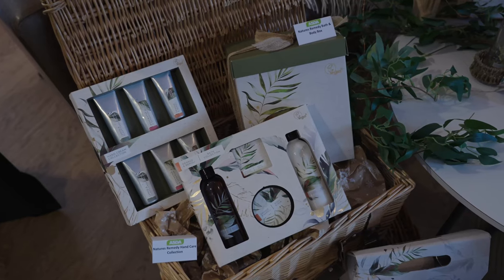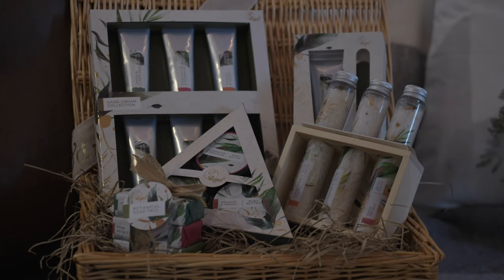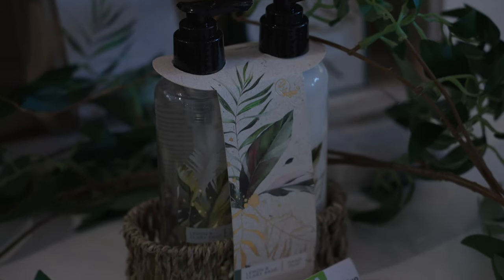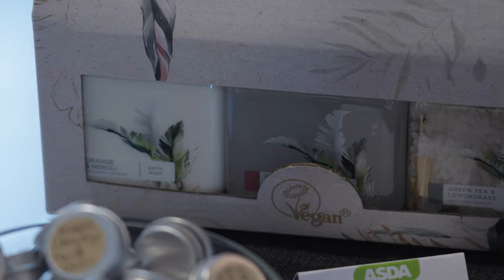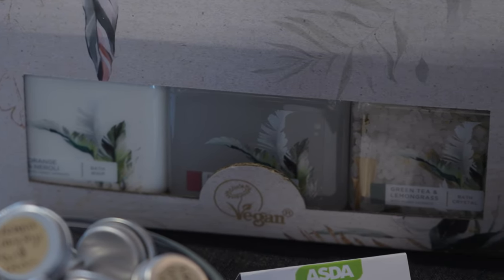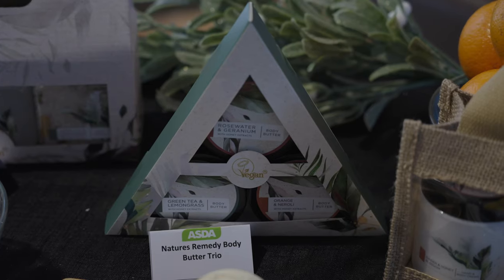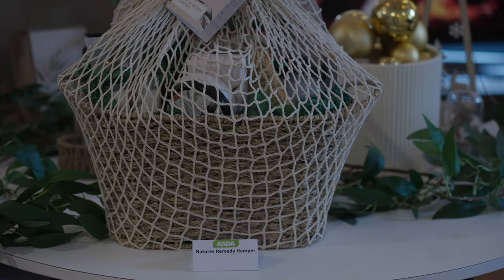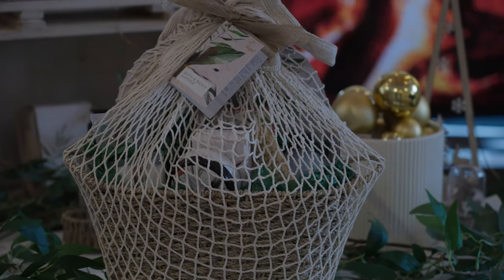Our 'Nature's Remedy' trend is an affordable yet premium range built on distinctive botanical scents, harnessing natural fragrances and the power of plants. Inspired by nature and its ability to calm, refresh and invigorate the senses, our new bath collection includes a luxury bath whip, bath foam and bath crystals to leave you feeling cleansed and relaxed. In addition, we have our luxury bath butter trio, again using a blend of all vegan ingredients which, together with our reduced plastic packaging, allows us to take a step back into the hands of nature.